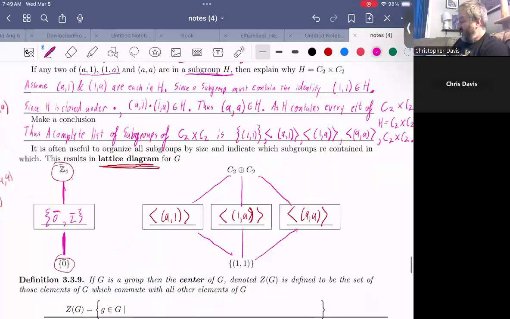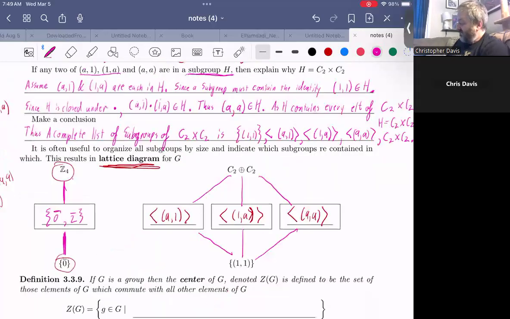All right. And now I'll actually say these words. It's often useful to arrange all of these subgroups sorted by size. So if you like, all of the subgroups that are on the same horizontal level will contain the same number of elements. And then I'll draw a line from one layer to another if the bigger thing is a superset of the smaller thing.